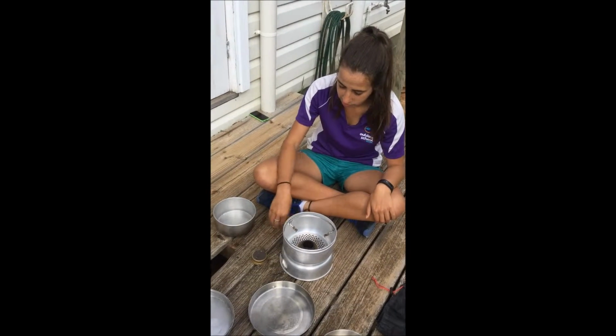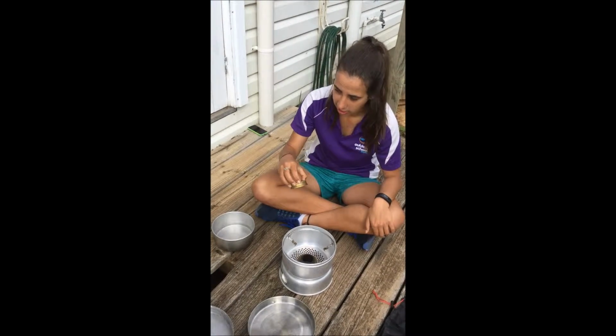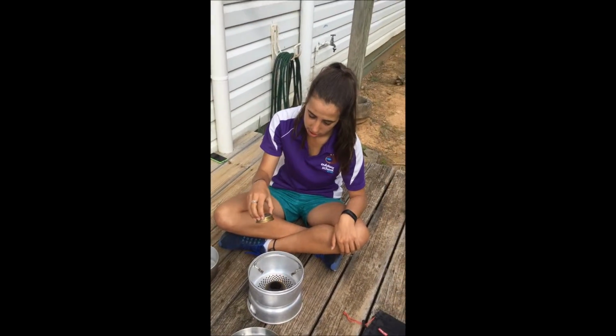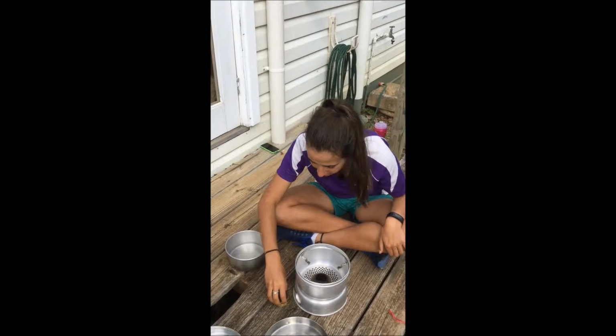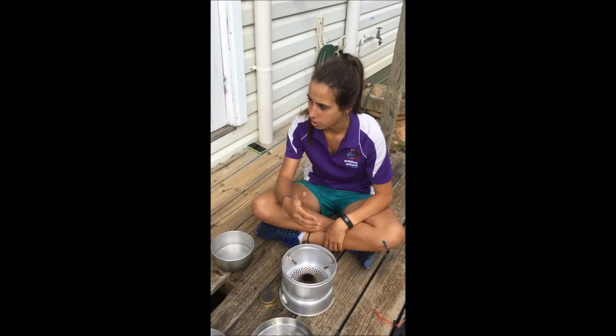Now we want to put our stove out, so don't be afraid and chuck it in there because you'll probably miss the burner. So just be brave and just push it right down. Yep, good job.